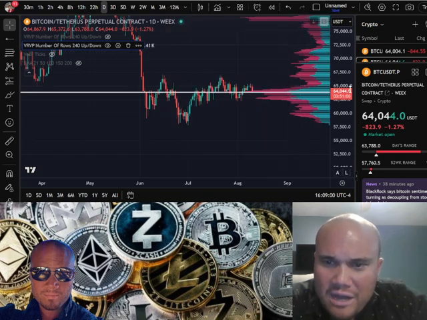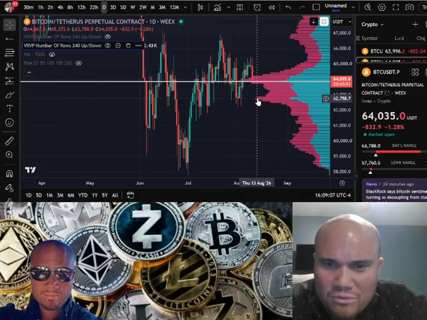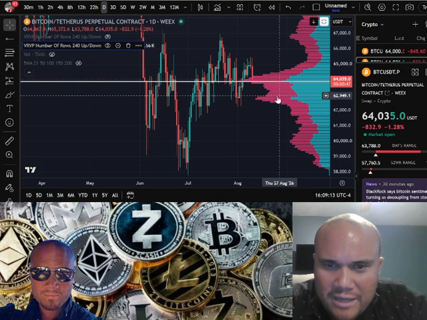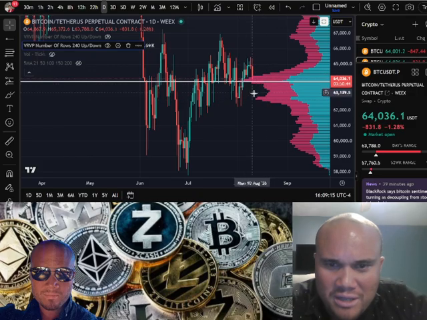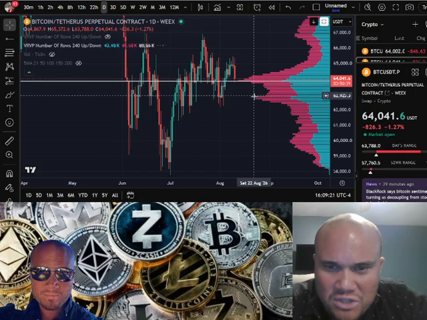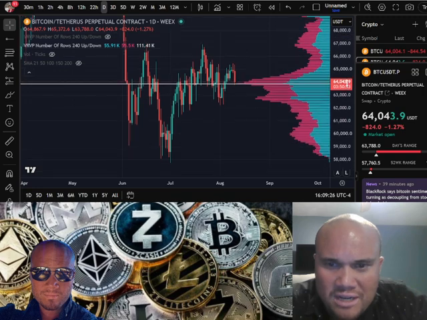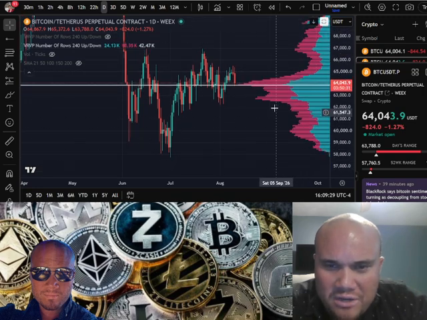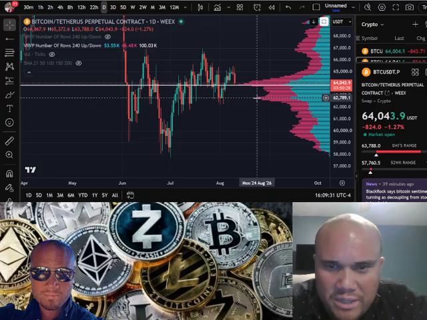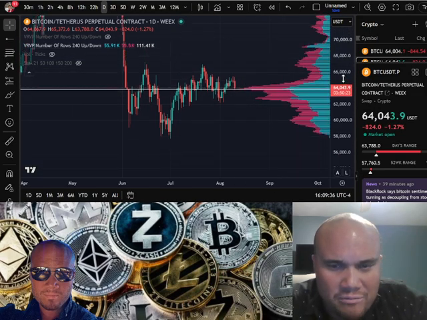Now you can see that you have gaps in between the volume nodes. This is helpful because with volume nodes, we would expect the price to make a quick jump from one node to the next, kind of like an electric spark on a spark plug, and we'd expect the price not to get much resistance until it hits the next node. So this chart setup is very important. With 240 row sizes, you can actually spot the gaps in between the nodes.